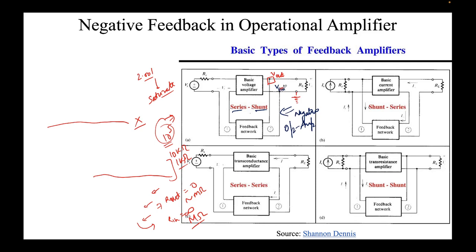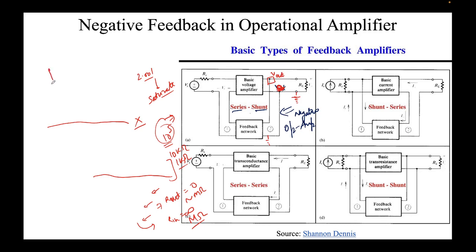Now, this is not V out, this is V out. So whatever voltage that I'm getting, V out on this node, 0 on this node, I am directly providing those voltages to my feedback network. Note that. So this is the reference voltage for feedback. I am providing ground here, and this is the input voltage to the feedback network, which is V out. So whatever voltage is being provided here is being provided here. This is like a parallel circuit.